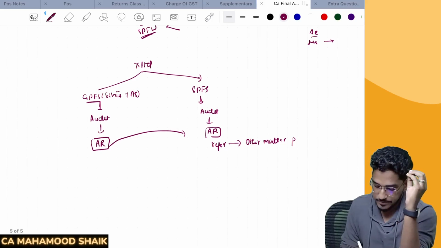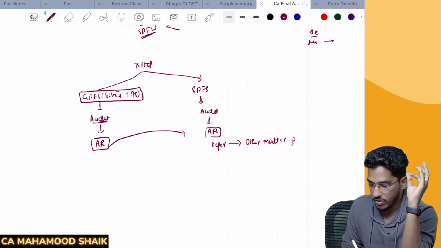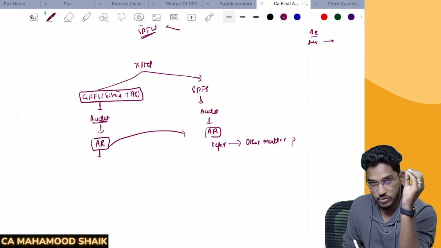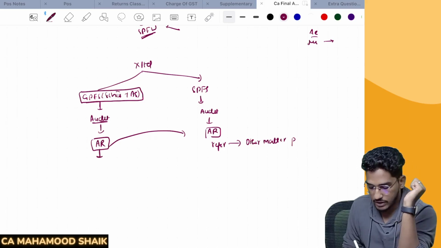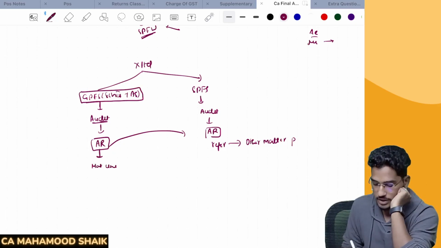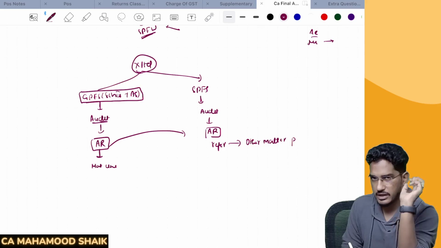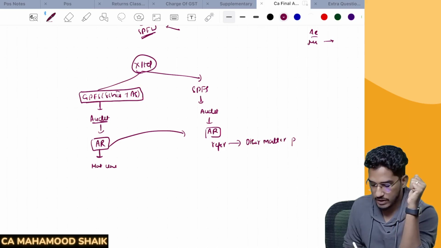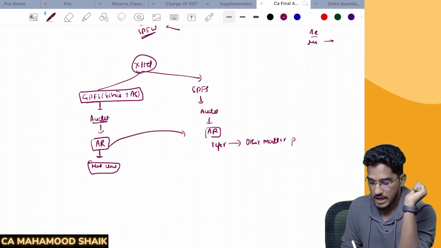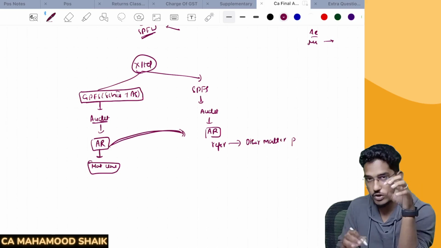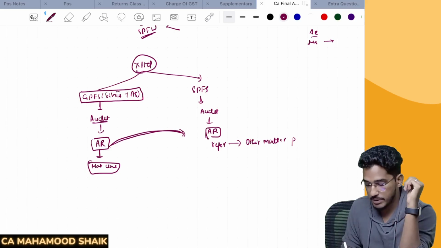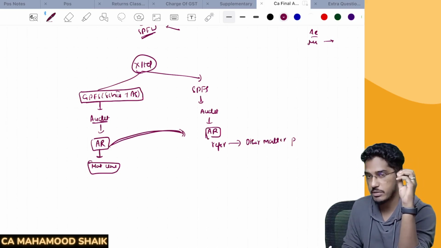If I give you one example, for the general purpose financial statements that were prepared, the audit has taken place. And in that audit report, the auditor has given one paragraph regarding material uncertainty relating to going concern. So this company is going through some material uncertainty relating to going concern, and the auditor has included a paragraph regarding that. Now you want to give reference to that in the audit report on the special purpose financial statements also.